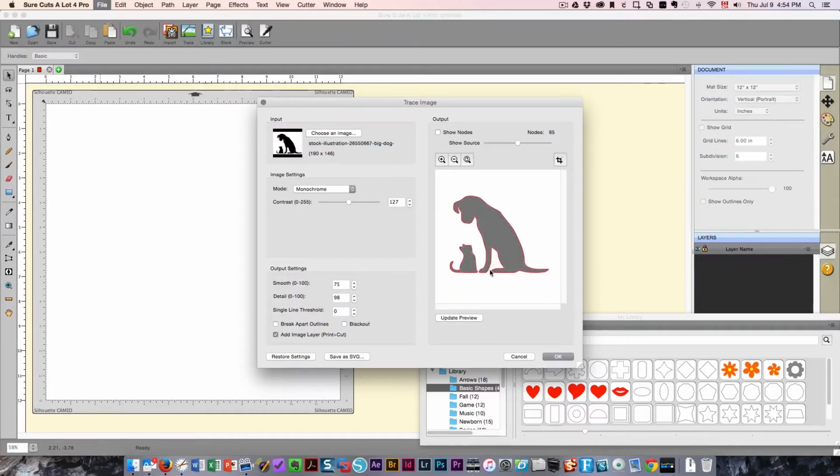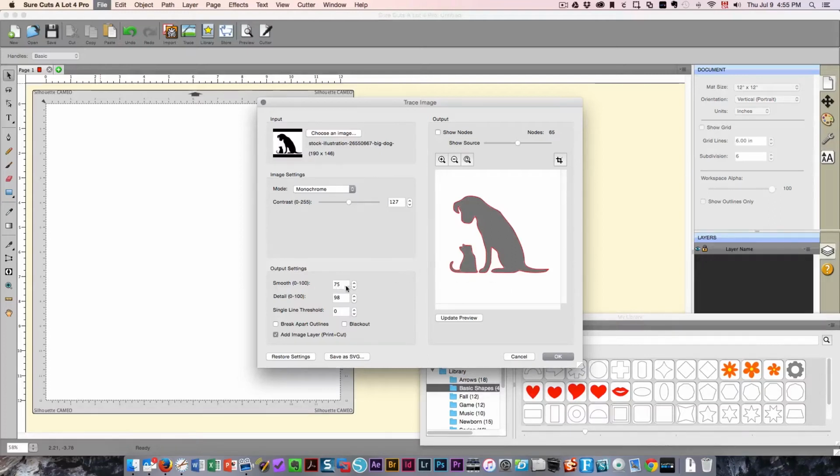And you see where the red line is? That's what is going to cut. You can change some details here. In this case, you're only dealing with a single color, black, so automatically the program chooses monochrome. You can increase the contrast if you want, but there's no need to because it's black and white. Can't be more of a contrast than that.